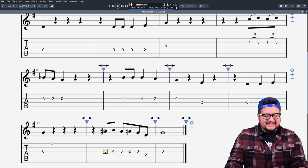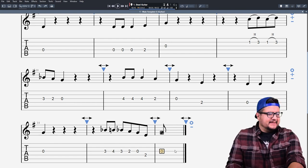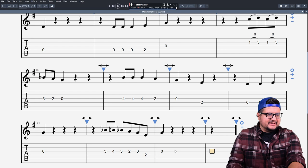I guess I didn't find a G before I started writing this, so who knows what key I'm singing it in right now, but in any case, that's kind of how I feel that melody in my head.